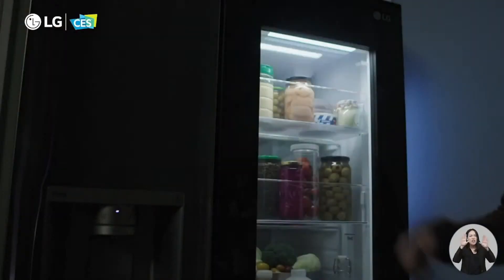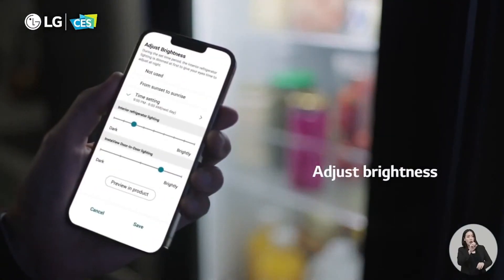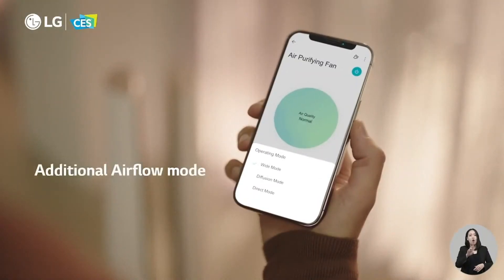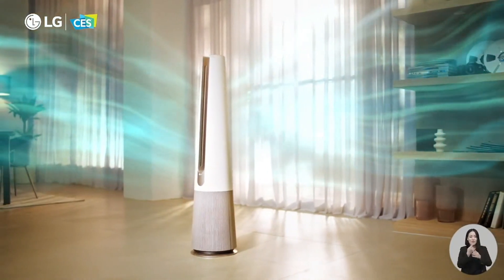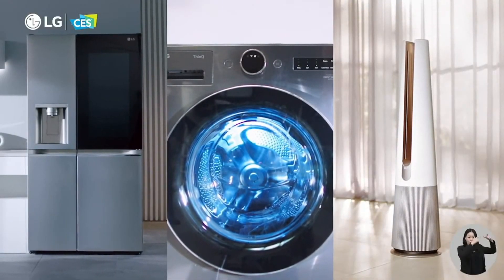If you're a regular late-night snacker but can't stand your refrigerator's bright light, simply adjust your fridge's lighting for nighttime with the LG ThinQ app. LG's AeroTower can also be upgraded with various airflow modes to ensure your comfort. In 2022, LG will offer these innovative features, starting with washing machines and expanding to refrigerators and AeroTower, providing frequent updates tailored to your lifestyle and needs.